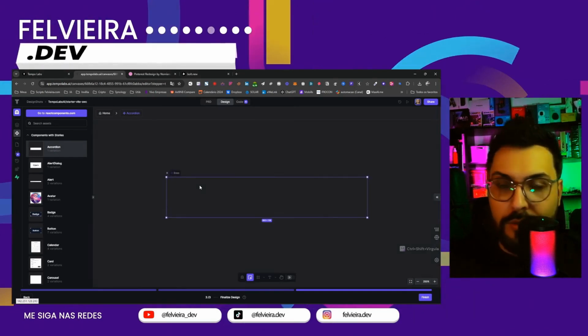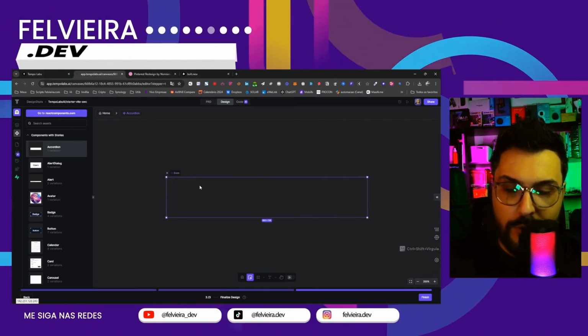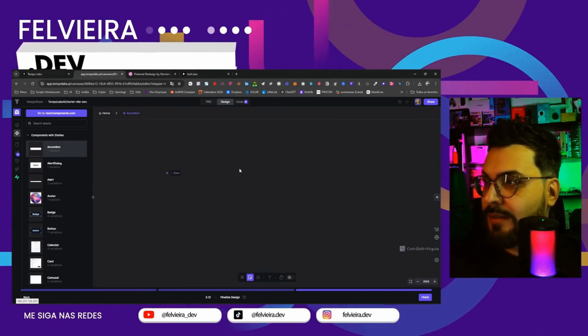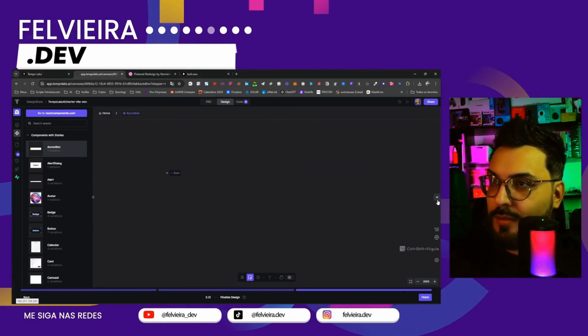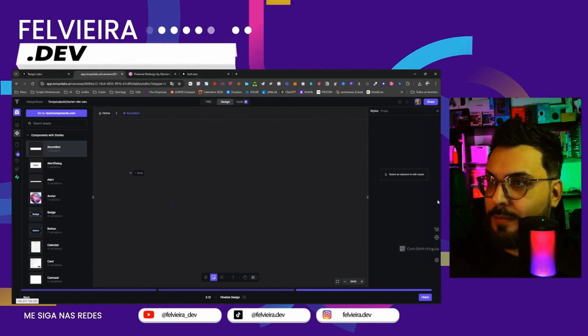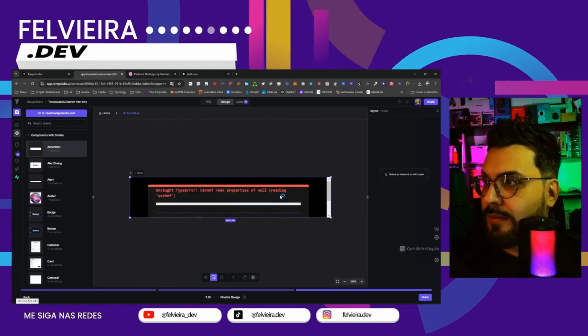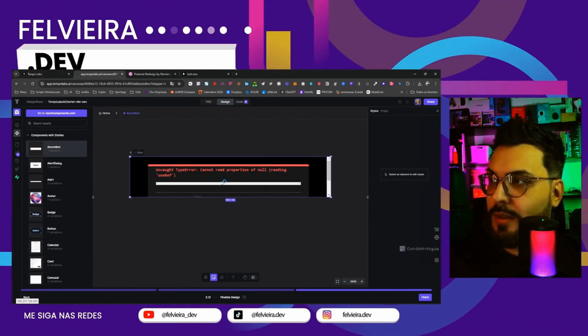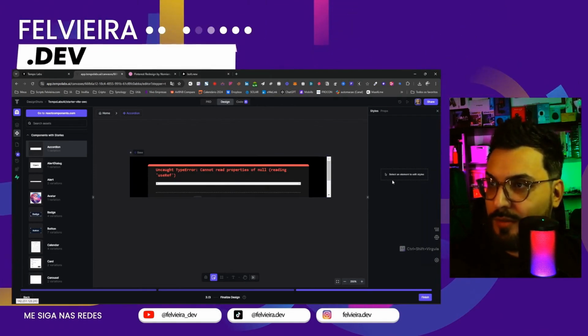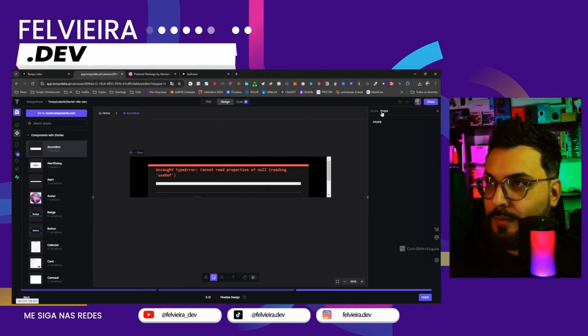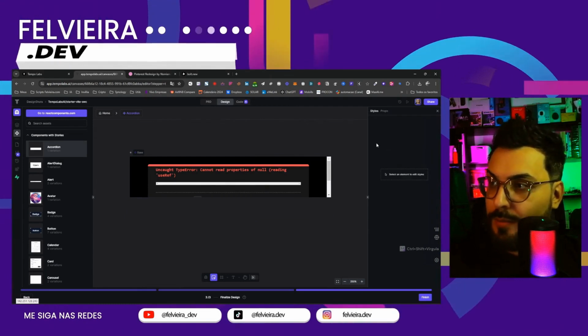So it basically creates the component, takes a screenshot, and places it here in the design. Basically, that's what I think it's doing. But it's quite slow. There are some things that crash and it takes a screenshot of the error, you know. It doesn't take a screenshot of the component, but the idea is very good.